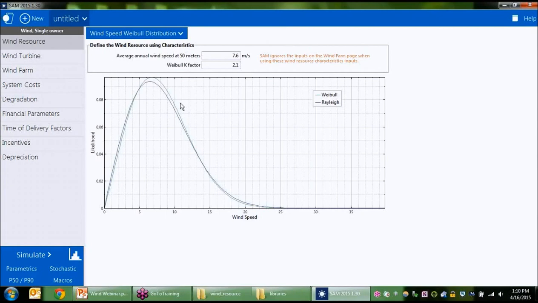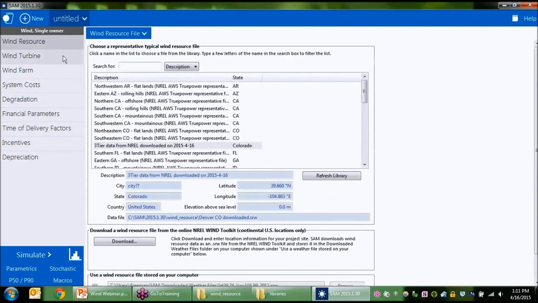The other limitation of this model is that you can only use a single turbine when you're on the wind farm page, which we'll get to soon, with this weibull distribution option. But it is a useful tool if you would just want to look at what a farm might be able to produce on an annual basis in a region with this type of wind characteristics. So I'm going to go ahead and switch back to the resource page so that when we get to the wind farm page, I can show you all of the options.